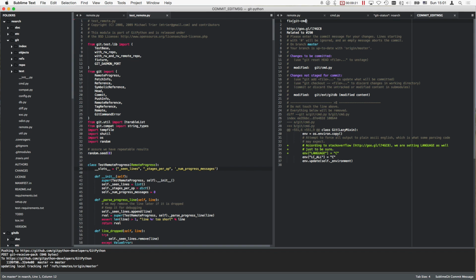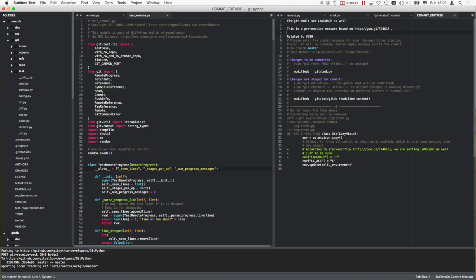Fix git command, set LANGUAGE as well. This is a preemptive measure based on this. Good.